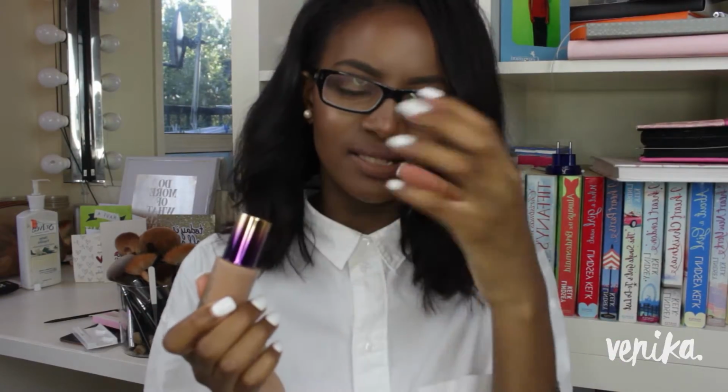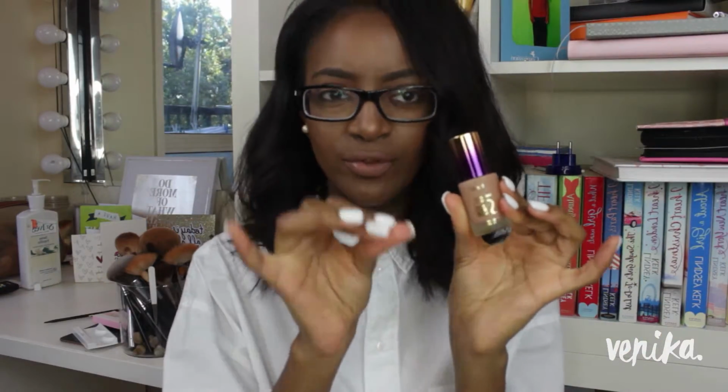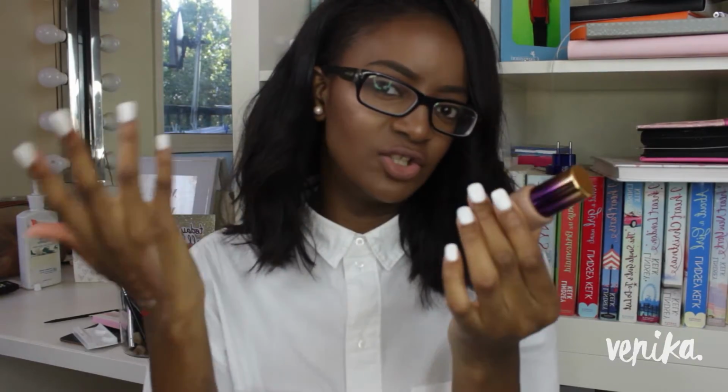But I think when you blend it out with your beauty blender, it kind of just gets a little bit patchy, so I don't really know what's the best way for me to apply it, because I don't really like doing concealer with brushes. I think the concealer just clogs up on the brush and I have to wash the brush even more often. So yeah, lose. But so far I really do like it. It's like the Urban Decay concealer, however I wish it was just a little bit thicker in consistency, so that when you rubbed it in, it didn't feel like it was just disappearing into your beauty blender.